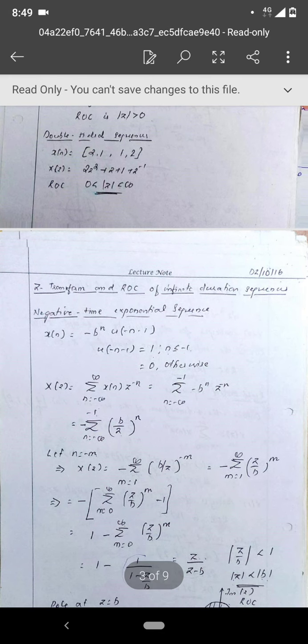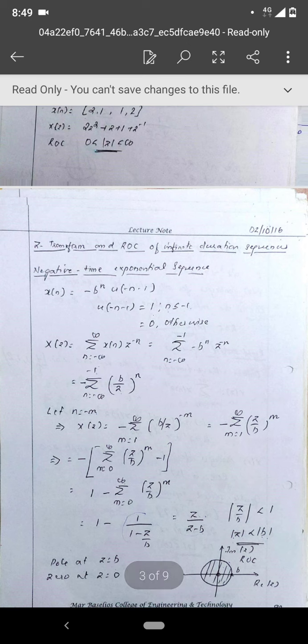So these are finite sequences because you have some finite numbers and finite positions. That is, for the left-sided sequence, it was from -3 to 0. For the right-sided sequence, it was from 0 to 3. So the length of the sequence was finite. That is the meaning of finite sequences. The length of the sequence for the previous 3 problems was 4, which is a finite number, so it's a finite length sequence.